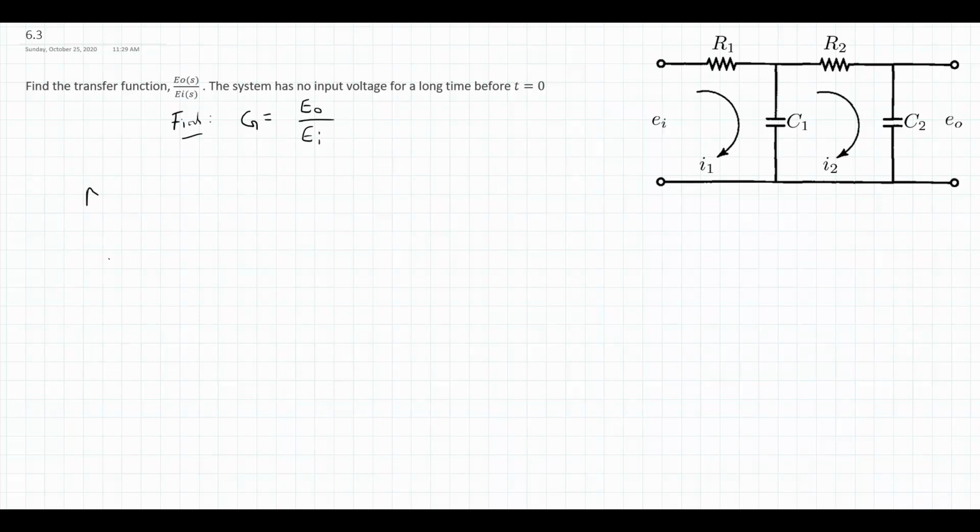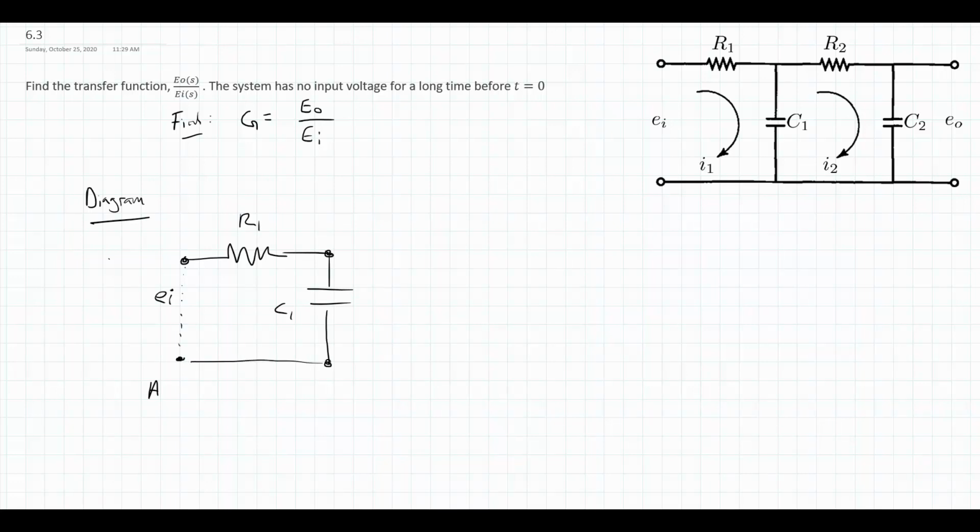So let's make our diagram, which will look a lot like the given one, but we'll be able to mark it up a little bit more. In the bottom left, I will call this node A. We're going to go across EI, which is the voltage between A and the top here. Then go through resistor R1, have another node, then we come down, capacitor C1, and then we can come back to A. I will use the given current, assuming that I1 is positive in the clockwise direction, and I'll just stick with that.